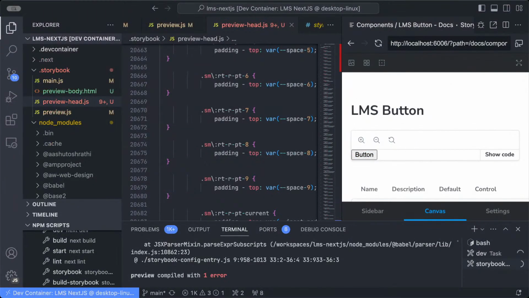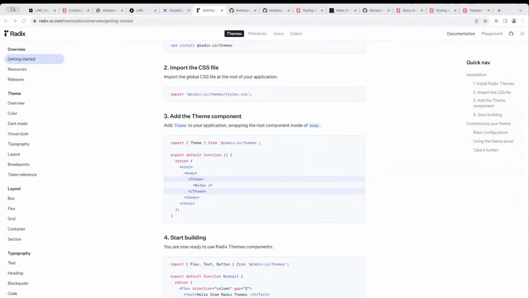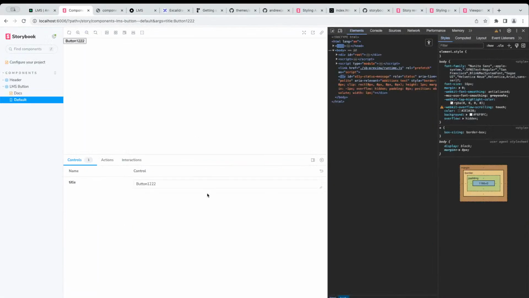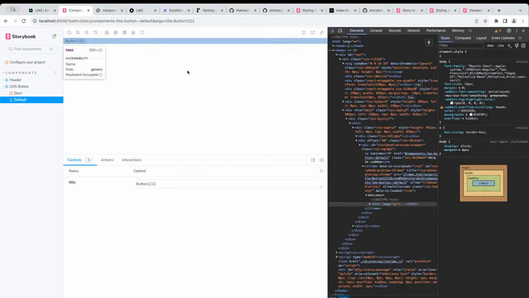Okay, let's get back to Chrome. Okay, so that's there.